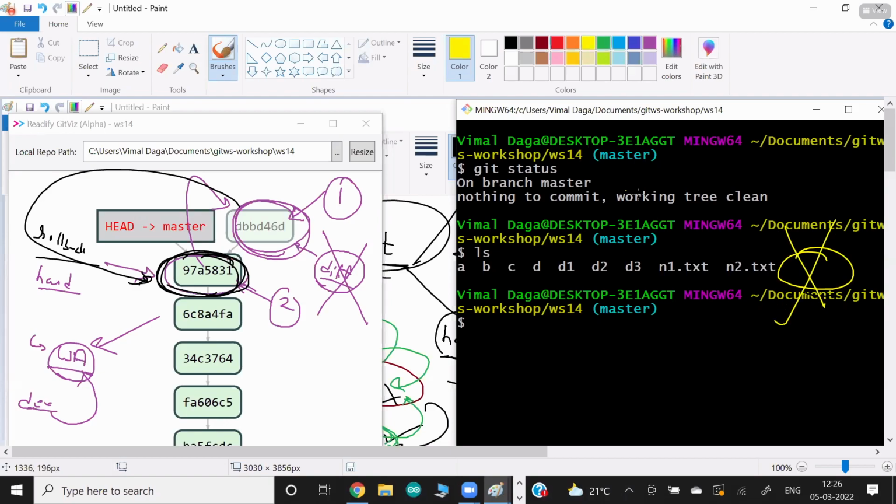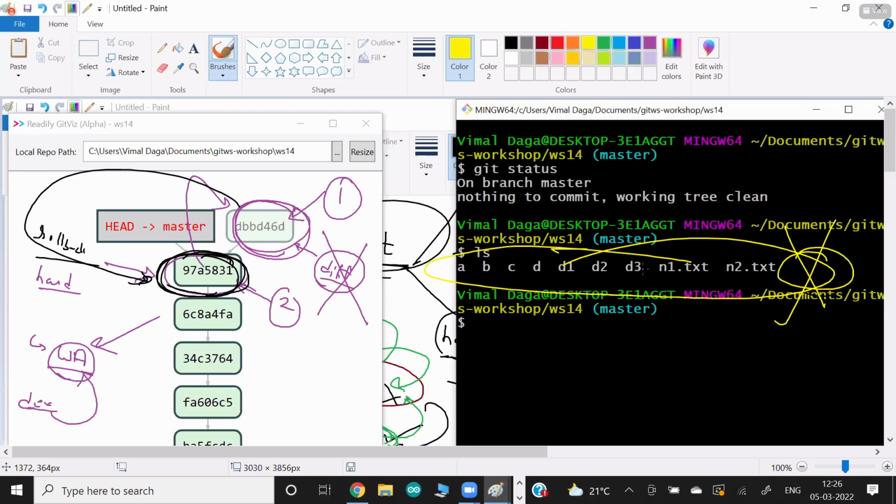So at this point in time where I reset, that file did not exist. It was removed entirely from my working space, my current directory or repository. So if you want to see the entire look of that point in time in your working area directly, you can use it.